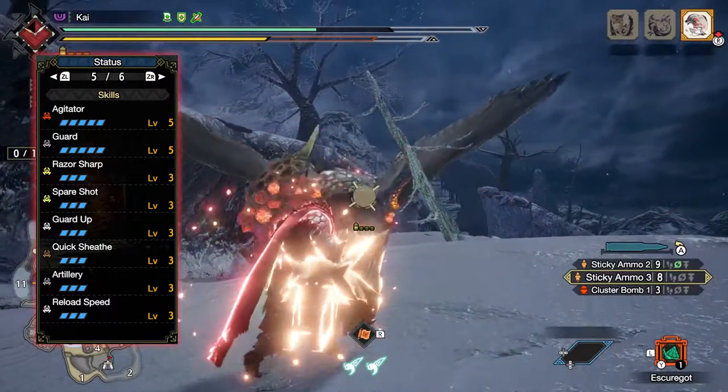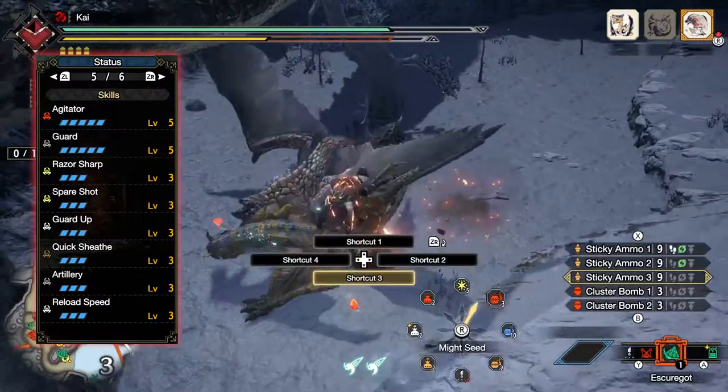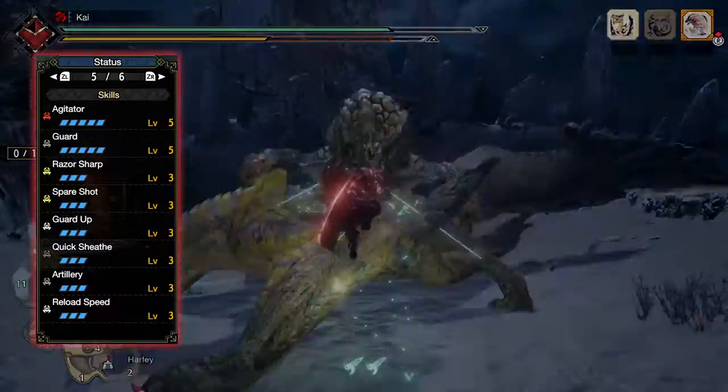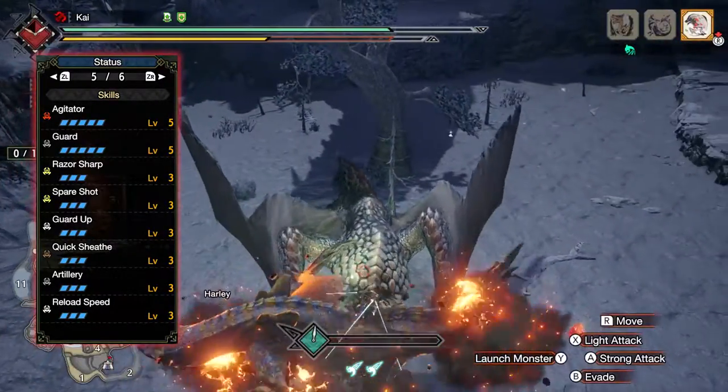You'll then have Quick Sheathe at level 3, which is a byproduct of the talisman I'm using. You may not have it, but it allows us to sheathe the Heavy Bowgun really quickly. You'll then have Artillery at level 3, increasing the damage of our sticky ammunitions, the explosion part anyway.